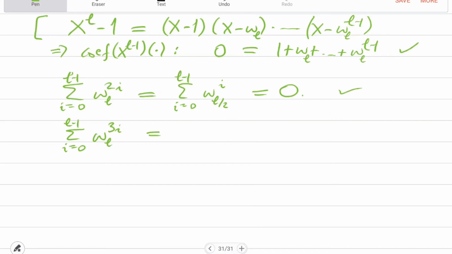So you can think of it as omega L prime, some other Lth root of unity, and then you are raising it to i, which by the top argument is 0. So it's just this argument appropriately changed for the power. Okay, so for odd, the argument is the top argument. For even, like for 2, you bring it down to L by 2. For 4, you bring it down to L by 4, and so on. Okay, so you can complete this.